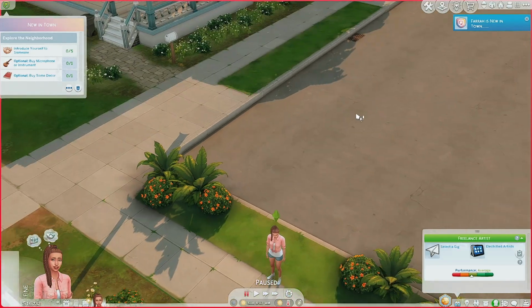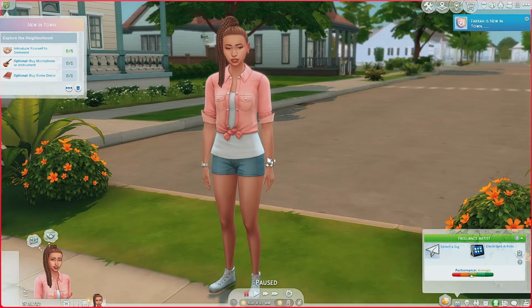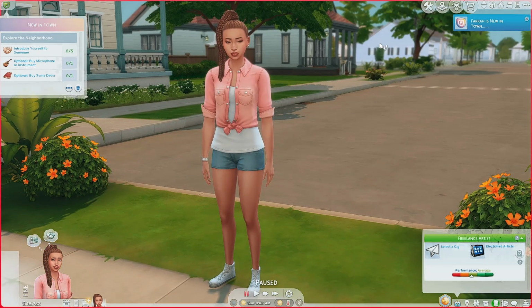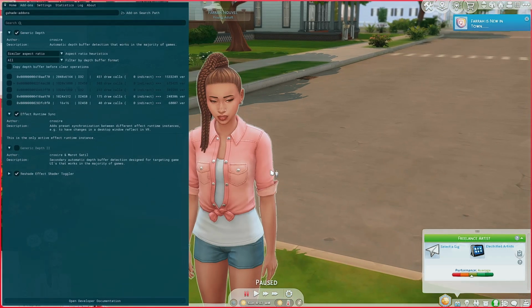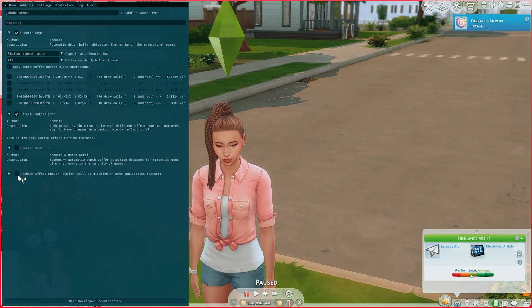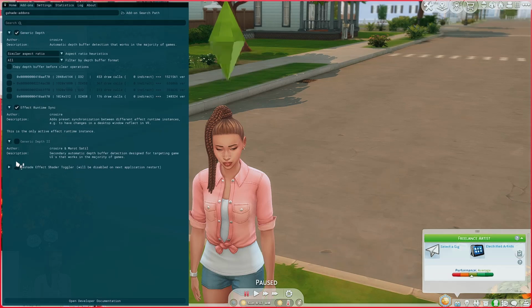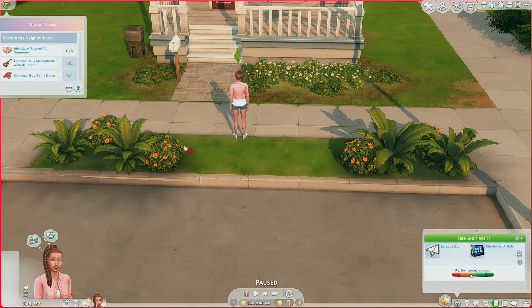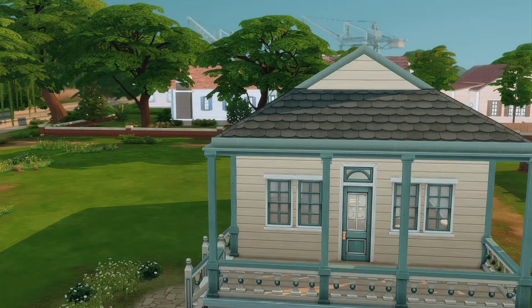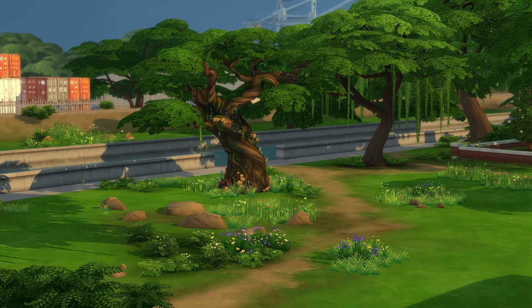Easy. And I'm going to show you the difference when you don't use the reshade effect toggler, because sometimes I don't even notice that it makes a difference. So if we head over to add-ons, and we untick the reshade effect toggler, it won't work until the next system restart, but you will notice a difference in your game. And you can just see how much the preset really affects colors in the game.